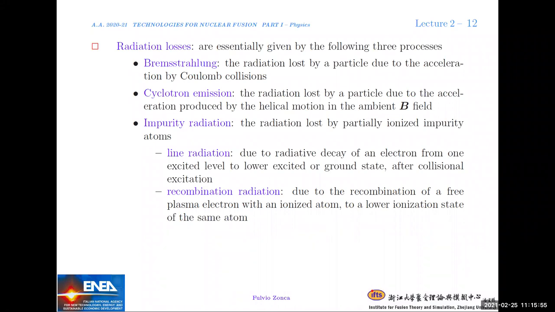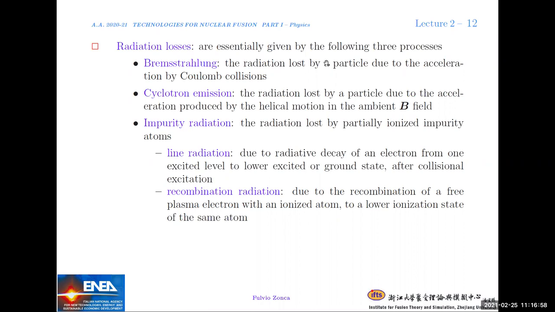And of course, it is all due to the fact that a charged particle is entering the Debye sphere. Remember that the Debye sphere is the sphere inside which the electric field of a single particle can be experienced by all the particles belonging to that sphere. Further away from a particle than the Debye length, the Debye screening is so efficient that basically there is no force visible outside the Debye sphere. So essentially, you undergo a Coulomb collision every time a particle enters into the Debye sphere of another particle. At that point, that particle can go very close to the origin of that Debye sphere, and the process that deflects the particle, causing acceleration, is a Coulomb collision.